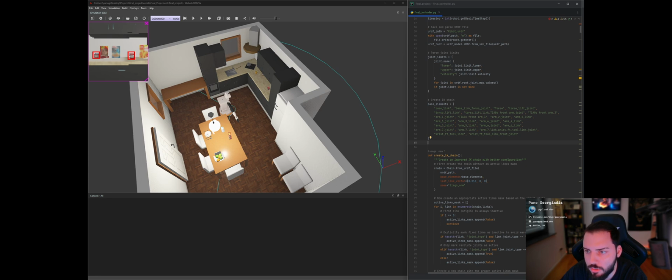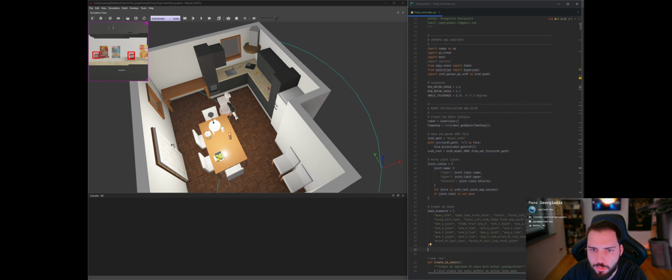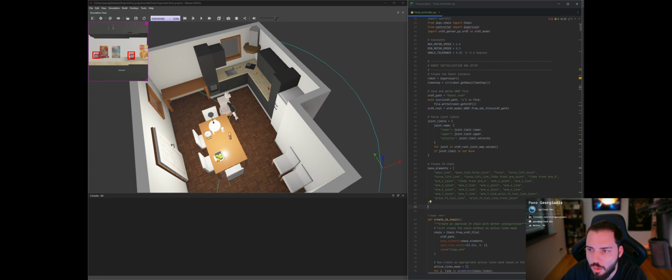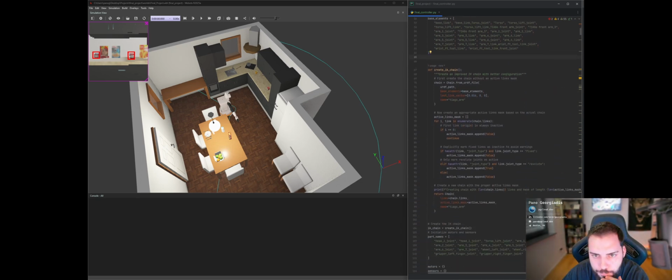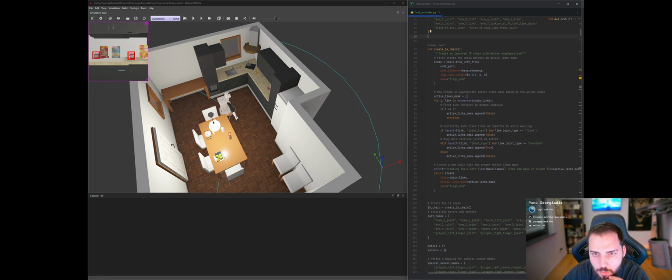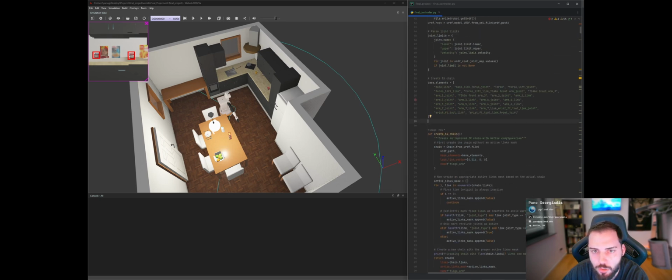So like I said, the initialization creates a supervisor instance for accessing Webots functionality, extracts the URDF for kinematics calculation, and then we're also defining some constants here, just minimum and maximum motor speed, and then an angle tolerance. The angle tolerance is for precision of the rotational alignment. The robot's actuators and sensors are systematically initialized with appropriate time steps and measurement ranges following a consistent initialization pattern for reliability. Here we're creating the IK chain with all of these base elements.